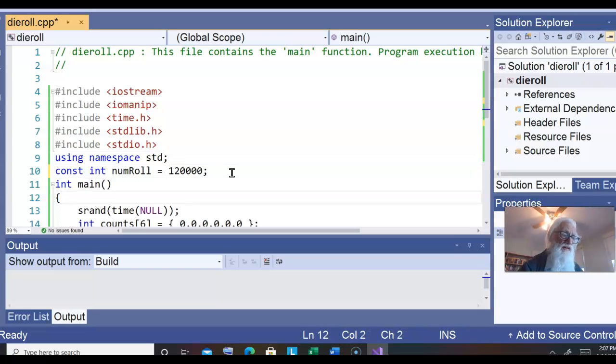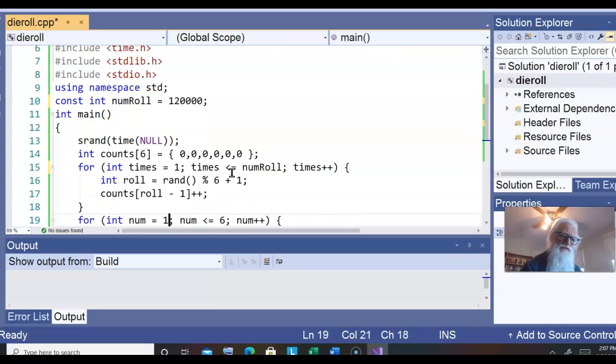Now, to show you the non-global: times. Times is not known outside that for loop. Technically, if you use the word times anywhere but lines 15 through 18, you're going to get an undefined variable.